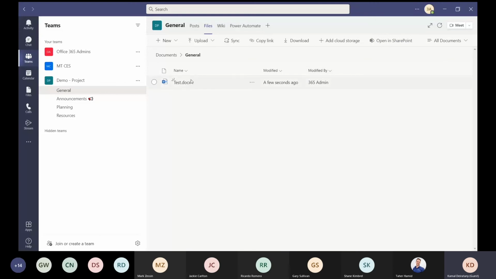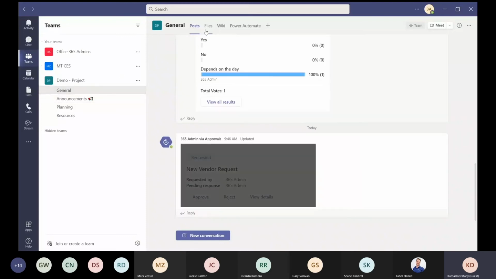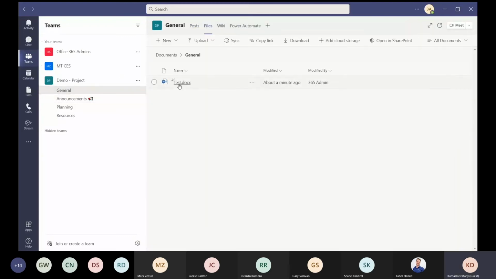But the point is, you see the same structure in Microsoft Teams with a lot more features. So every file section is technically the SharePoint side of things. Same thing with announcement, planning, they all have the files section. So that's how they are structured. You have Teams on top, that's the UI, it shows you things, but in the back end, you have SharePoint. Any document you create will be created on both sides.